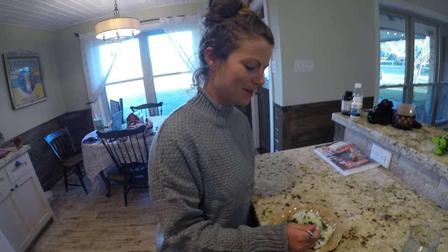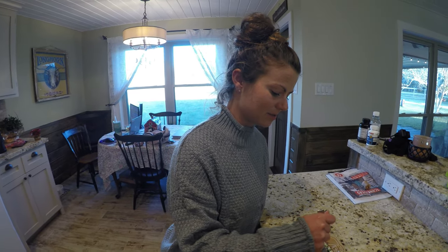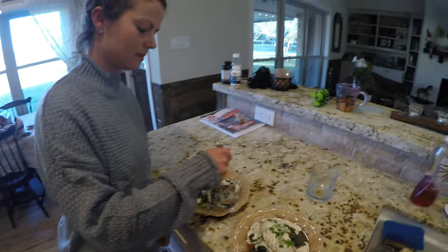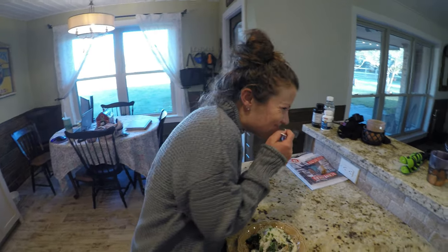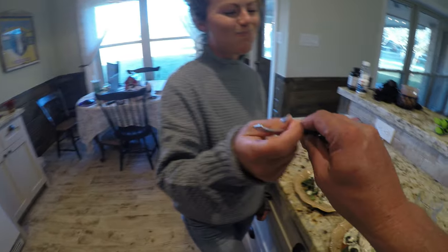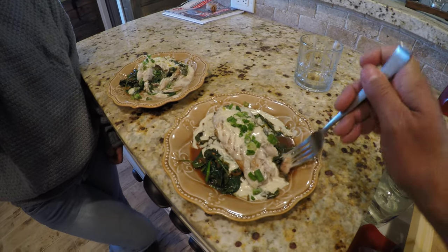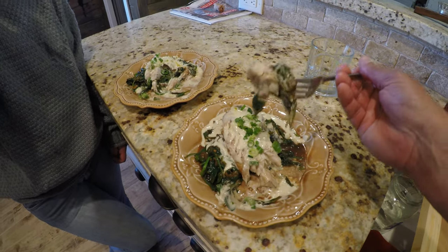It's definitely a step up from our fried fish. Yeah, like we love our fried fish. Yeah, for sure. But this is really good. I love the spinach. Yeah, awesome. The spinach is good. Let me find a fork and then I'm going to try it. I'll use your fork when you're done. Awesome. Let me borrow your fork. All right, so we'll try it on mine. And then we're going to sit down and enjoy lunch.